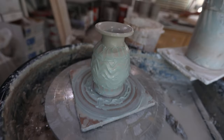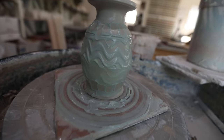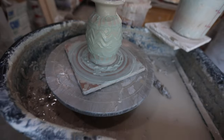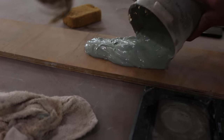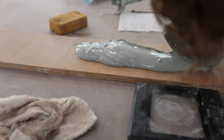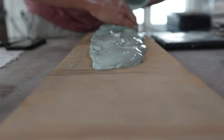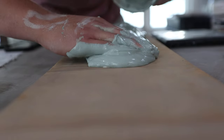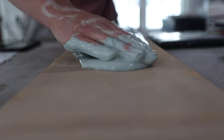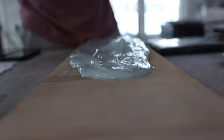We just took a little break to test out the throwing — we threw a pot, threw a vase, and then put the dark turquoise slip on top. Now what we're going to do is put this actually on a piece of wood. Look at that — this is the dark turquoise slip. We'll let it dry over — maybe by end of today if we put it outside, or probably tomorrow. Then we'll wedge it up and it'll be ready to go.